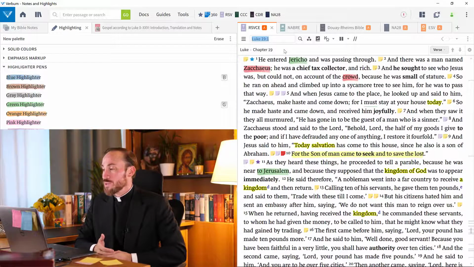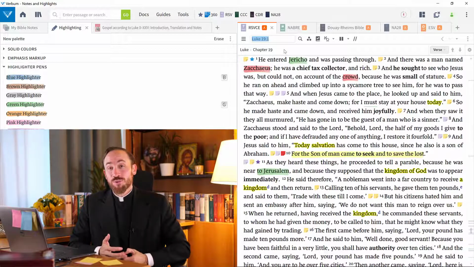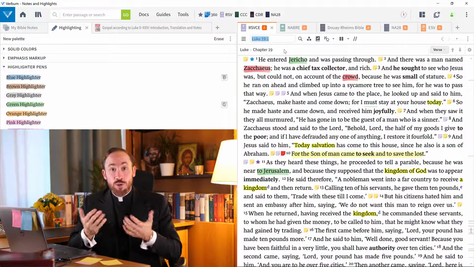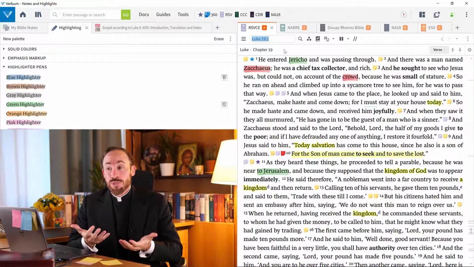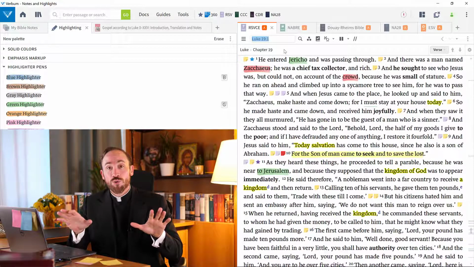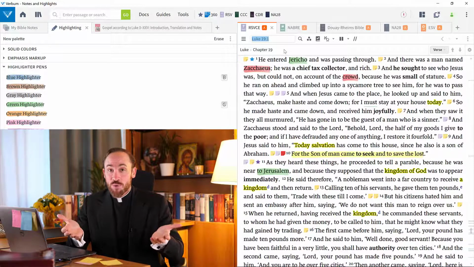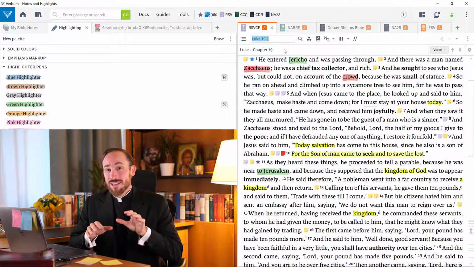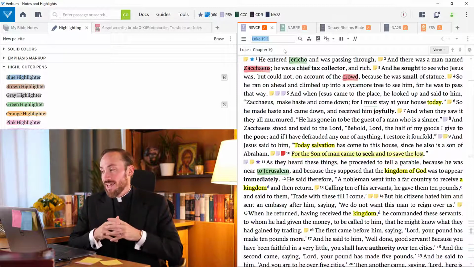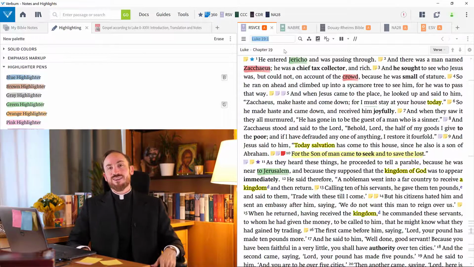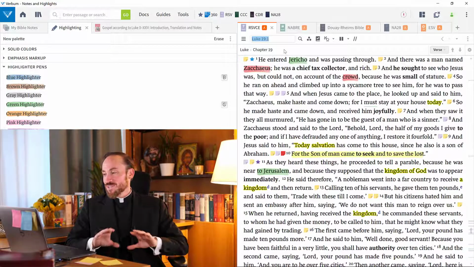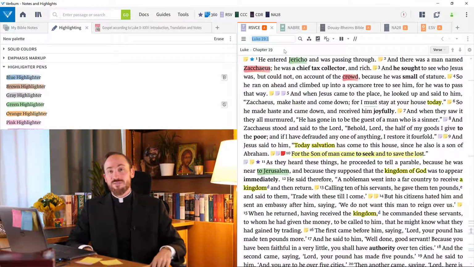And perhaps the first thing you notice about the page is that it's very colorful, right? We have Jericho and Jerusalem in verse 11. These are green, and that for me indicates a place. And then look, Zacchaeus and the crowd are red. This is my code for people. And then there are some very key words for the Gospel of Luke, words like today and salvation, and these are in bright yellow. And then this lapidary phrase at the end of the passage is evidenced in a yellow highlighter, for the Son of Man came to seek and to save the lost.